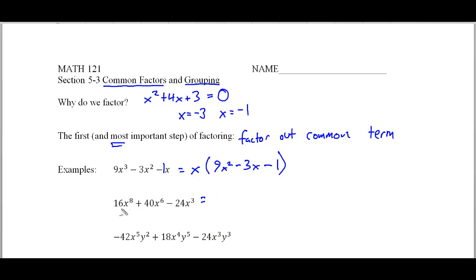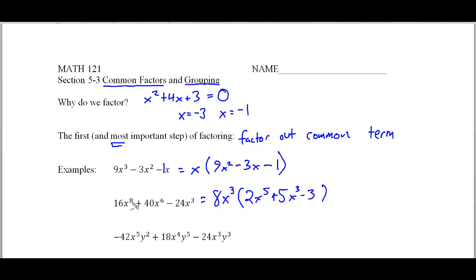In the next problem, your job is to pull out the biggest factor. Don't just pull out a 2 or a 4. Pull out the biggest term possible. So this would be 8. Now, the biggest x we can pull out is an x cubed. And the reason why that's the biggest is because that's what each of them has. You can't pull out more x's than the one term that has the fewest. So this is going to be 2x to the 5th. This is going to be 5x cubed. And finally, the answer is going to be 3.